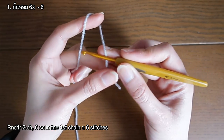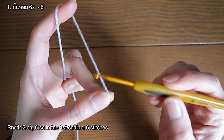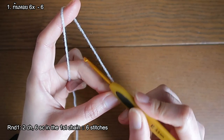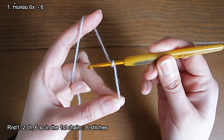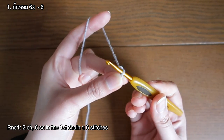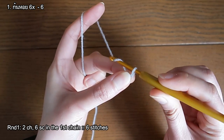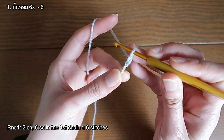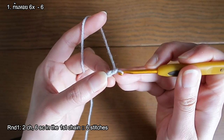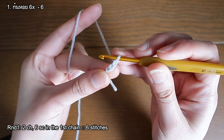I'm gonna do 2 chain, so start slowly. Put the hook over here, wrap it up over here like this, run the hook down and use this to pinch here, hook this through. Now I got the first chain, and the second chain, then 6 single crochet on the first chain.